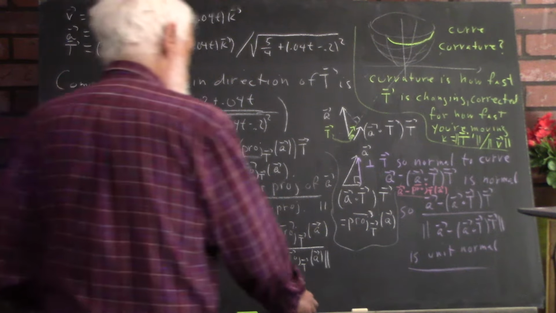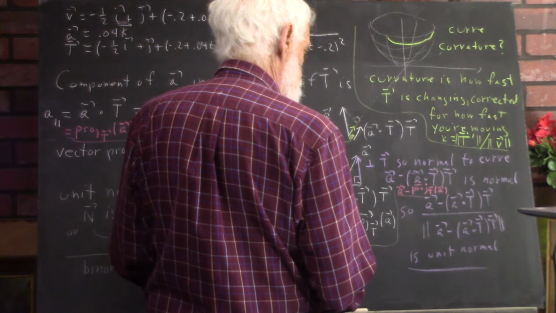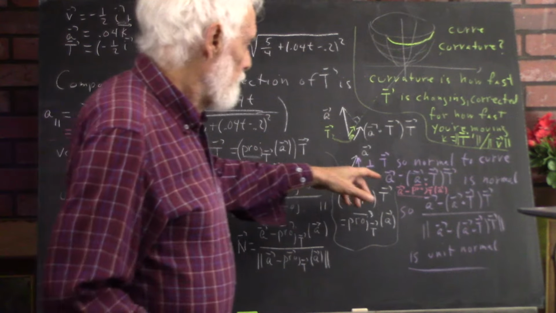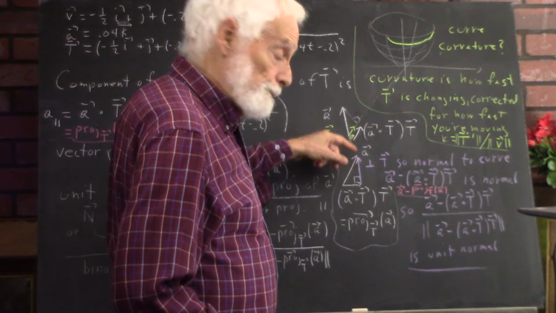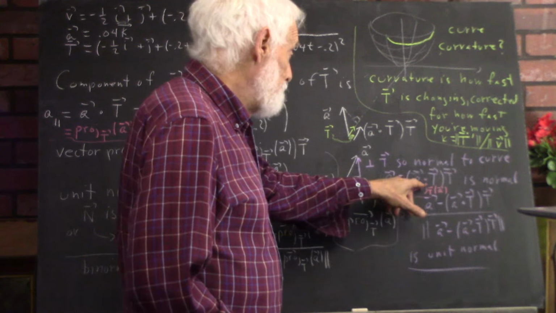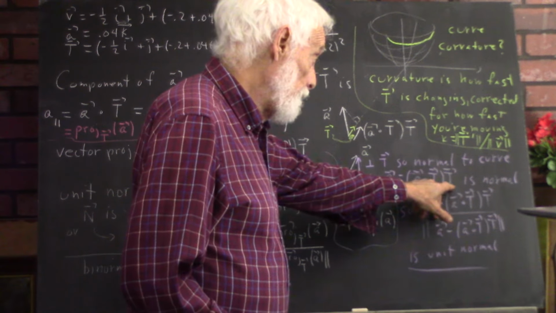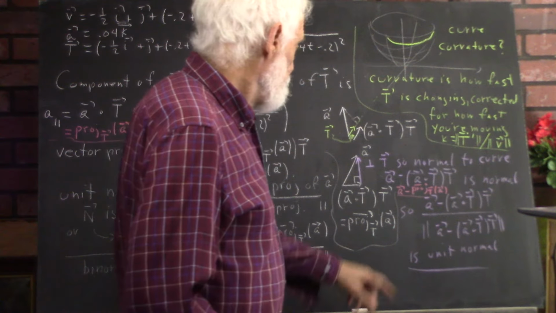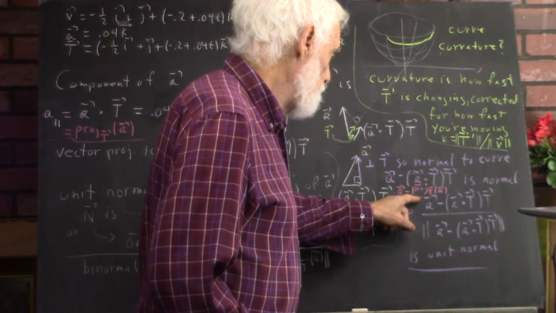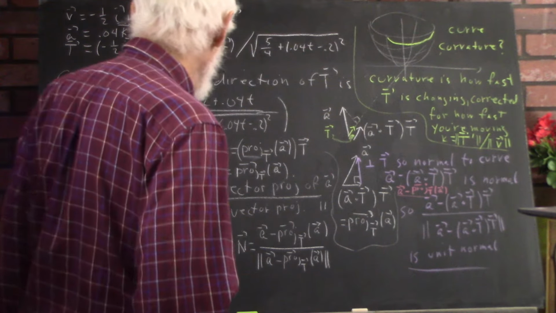And that's something that we would call, well, I'm not going to do it, don't have room to write it, but we call that the normal component. And it's obtained by doing A minus the scalar projection of A on T multiplied by T. To get the unit normal, then you just take this normal vector and divide by its magnitude. There's your unit normal.